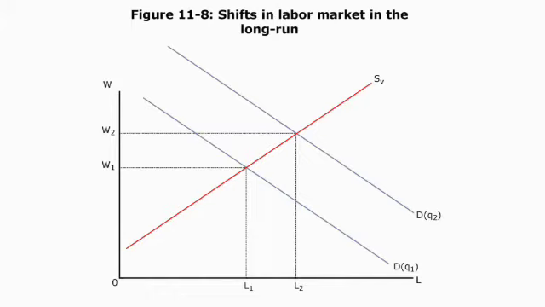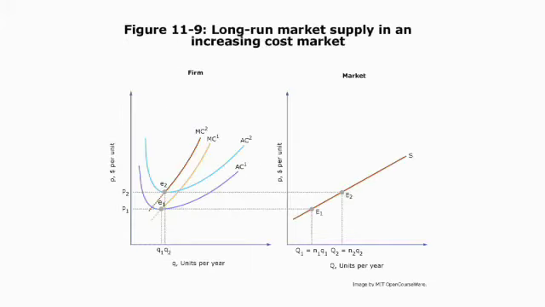Now you're at that point. Now let's say you want to produce more. Well, to produce more, you've got to go to the market and hire more labor. Well, if the supply curve for labor is upward sloping, if labor is not a perfectly competitive market, and therefore has an upward sloping supply, they'll say, fine, you want more workers, you've got to pay more. You've got to pay W2. You've got to pay more for your workers. Well, think about what that does. Now go to figure 11.9. What that means is that as I produce more units, I have to pay more for the labor.